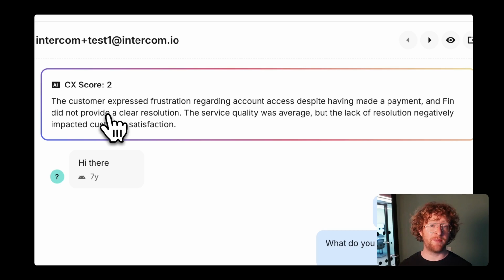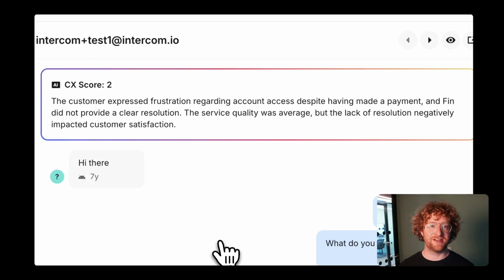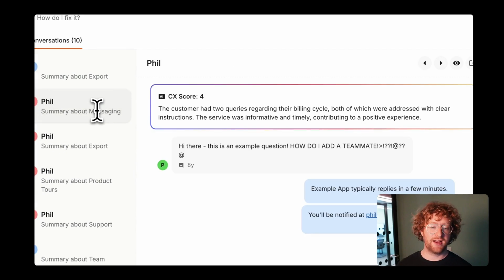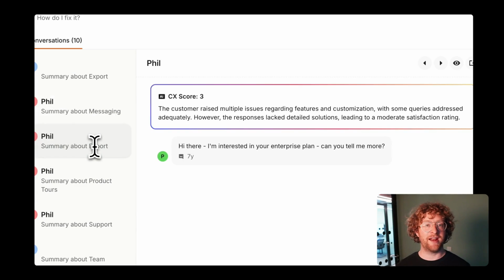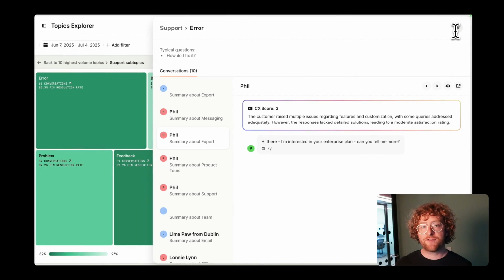Now, the summary is great because it highlights the key reasons why a customer felt positive or negative, and it gives you a little summary of what actually happened in the conversation itself, so you don't have to go scrolling through every single message in the thread. And once you click through a few different conversations, you can get a much better sense of what's going on. So this really gives you more of an instant read on what's working, what's not, and where to focus next. If after examining a couple of conversations, you may realize that, hey, we need to make a product change, we need to add some more content for Finn, or we need to create a new process.